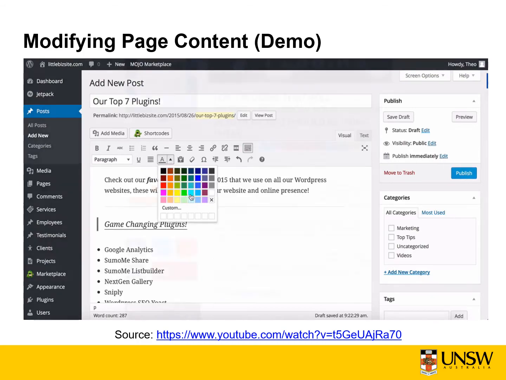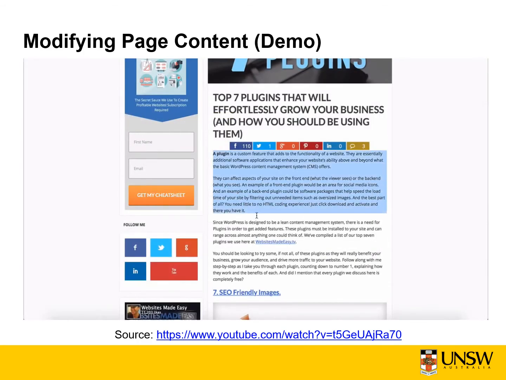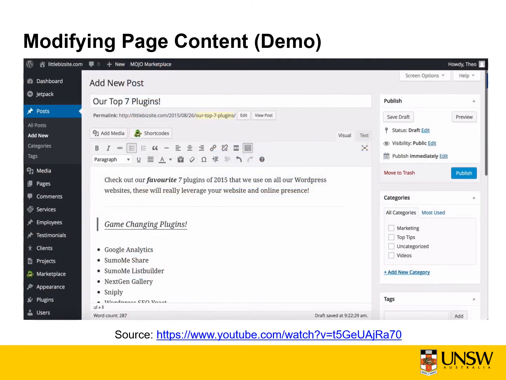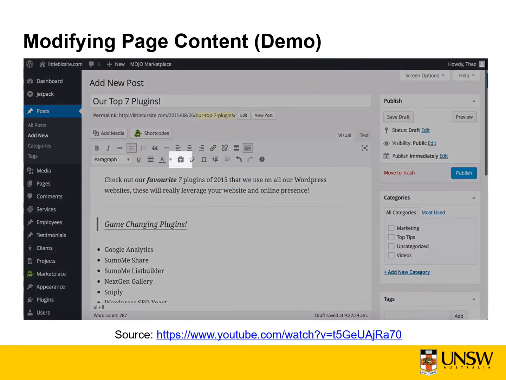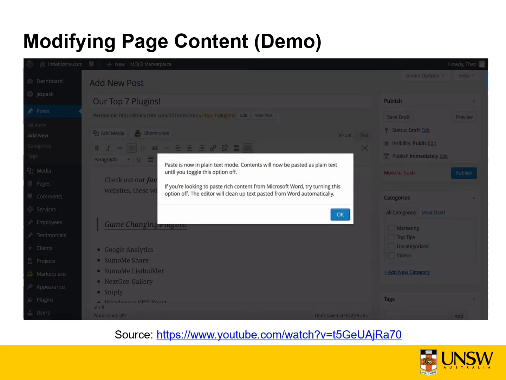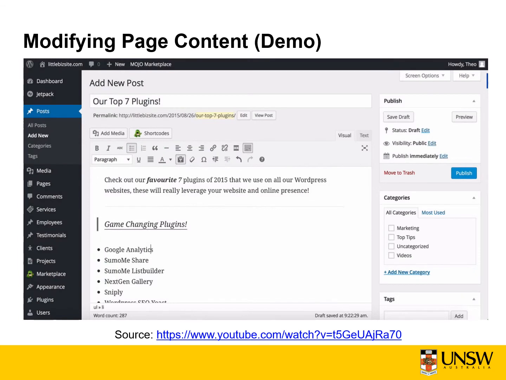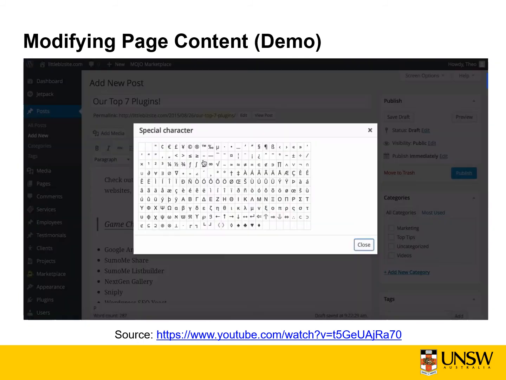If you're copying text from another website or from Word, you can enable the plain text mode by clicking on this button here. Any text you paste into the editor will be formatted and cleaned, so you can then make it how you like. You could also remove formatting from selected text in your editor by using this button next to it. To insert special symbols or characters, click on the Symbol button and you have lots to choose from.